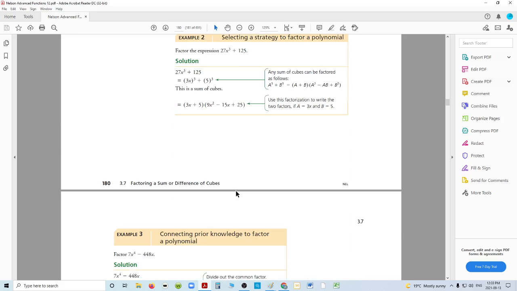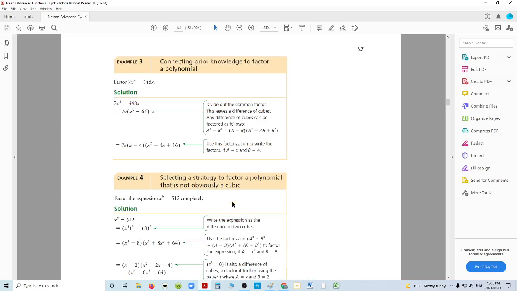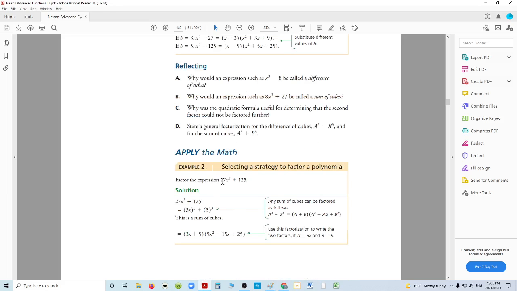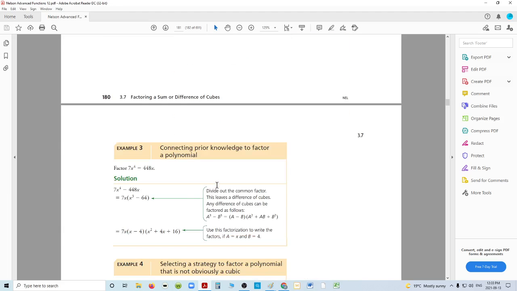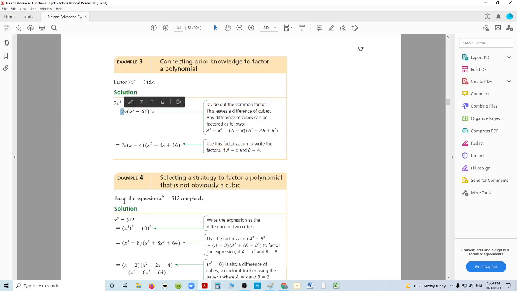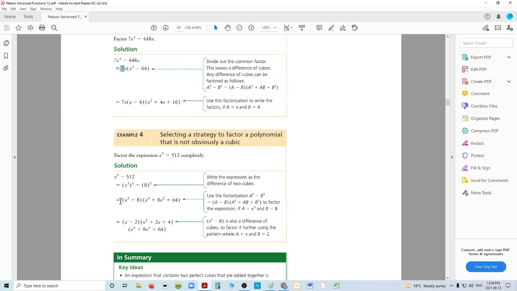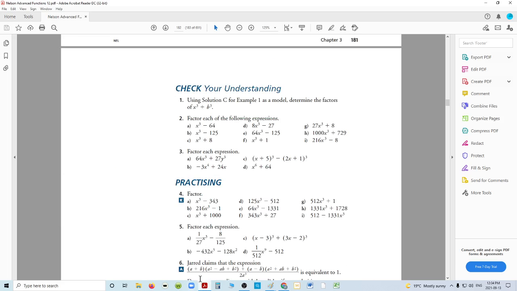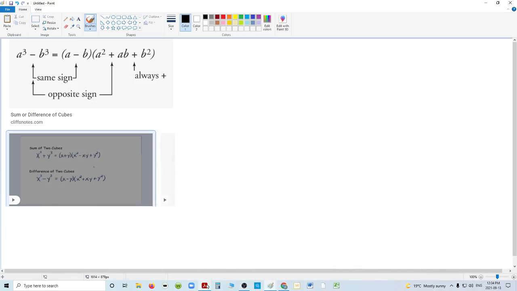This is very useful for understanding where it came from. You will need difference of cubes and memorizing it. And then it gives a couple other situations where you have to watch out for situations where the first number could be factored. You have to watch out for situations where you can factor out a 7x here first. And here you just have to be aware that x to the 9 indeed has a cube root. It's x to the 3, so you just have to be aware of that. And so you just have to be fairly sound on your principles. It's essentially what this chapter is about.